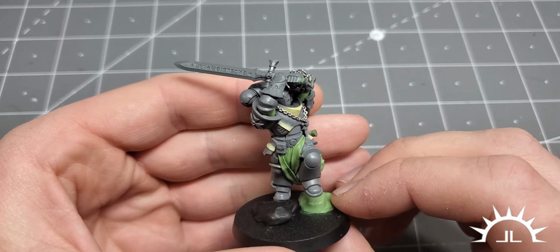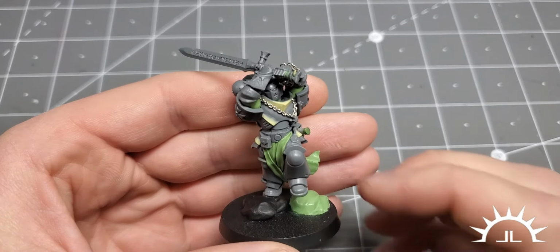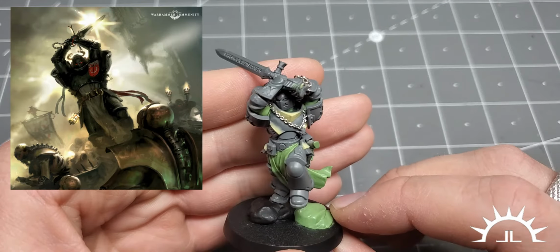Yet another Emperor's Champion. Fine by me. I hope you guys never stop asking for these, because I do enjoy doing them. This one was a request based on the new art in the new Codex. I think it turned out pretty well.